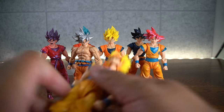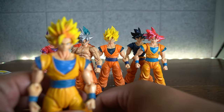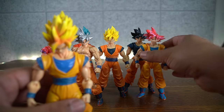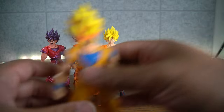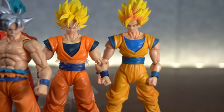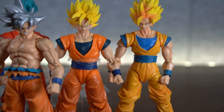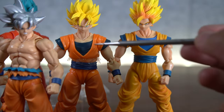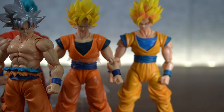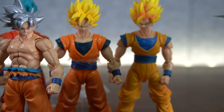And we have, now this is the one that you really should be comparing it to, even though the head is incorrect, because this is actually a custom from Fairy Tail Customs. The head is the Fairy Tail Customs Super Saiyan 2 head. This is the original Super Saiyan Goku. So these two are the ones you really should be comparing the bodies to. And let me tell you right now, I like the blue on this one, the new one, much better. The body is also a little bit more buff, thicker, stronger, I guess. This one's a little bit too thin for me.